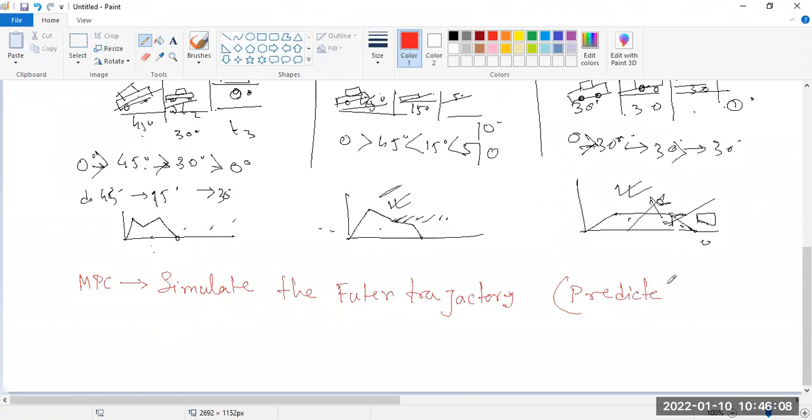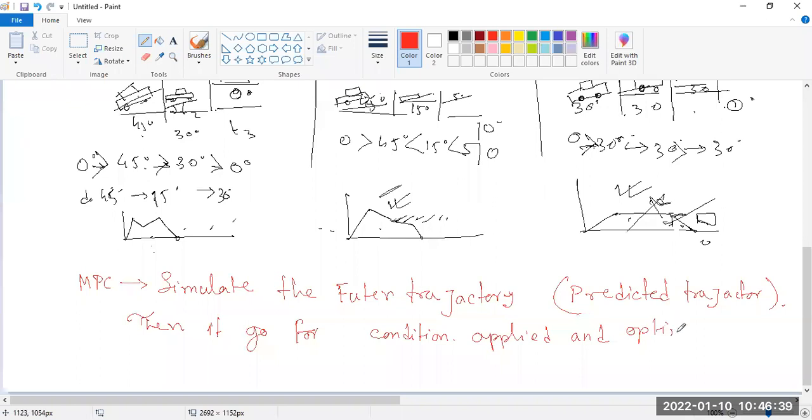Today we are going to discuss some other components, and we are going to write the applied and optimized, optimization. So this is the MPC.